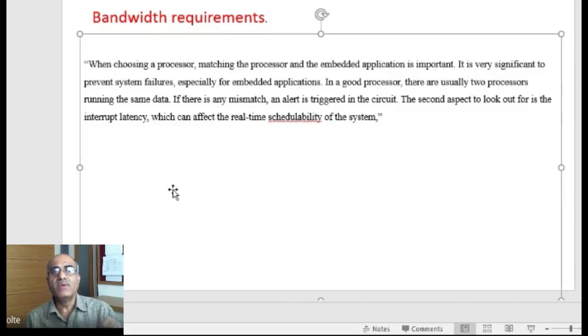For that, I will select the ARM in that way. Different companies have their own ARM versions, so I will check which features I need. I have the data sheet of the different processors, I will check what is required for me, and out of that I will select which should be used for my immediate project.